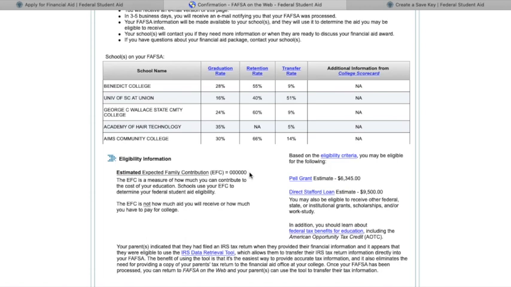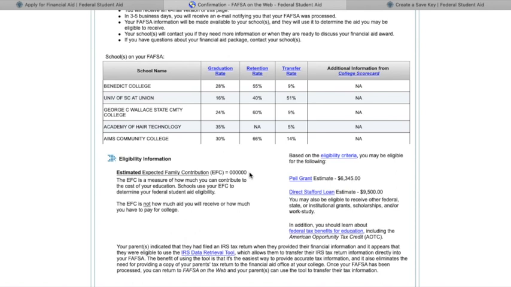What happens if 2020 or 2021 does not reflect what you reported on your 2019 taxes? Because you have to answer the FAFSA the way it's asking. You can't put a round peg in a square hole. So if you've lost your job, there's been a death, there's been a sickness, divorce, separation, whatever has happened in 2020 or 2021 that makes your income lower than 2019, once your FAFSA has been processed, you need to contact the financial aid office at the school you will be attending.